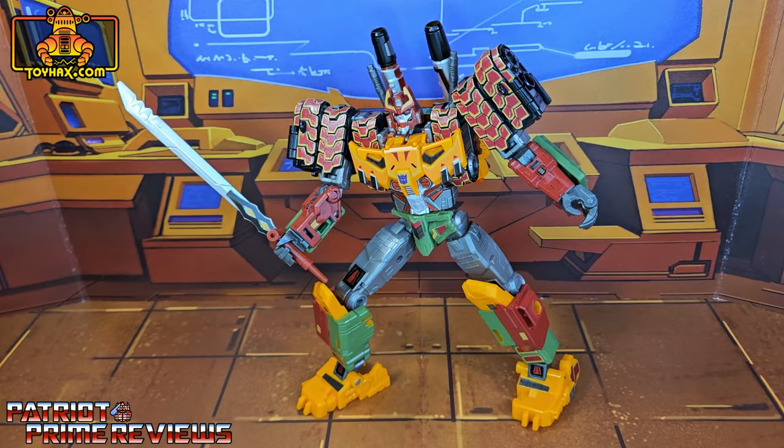Toyhax did an amazing job with Transformers Legacy Evolution Bludgeon. This looks like a completely different figure now. A much better color scheme, and he just pops, man. I love this guy. He looks so good. This decal set is a lot of work, but man, the end results are spectacular. So if you have a Transformers Legacy Evolution Bludgeon, I highly recommend this decal set from Toyhax.com.